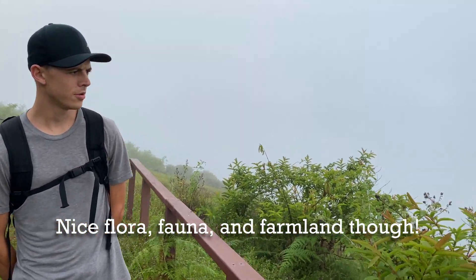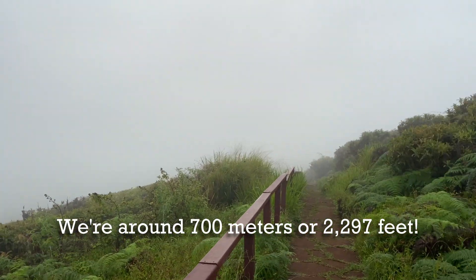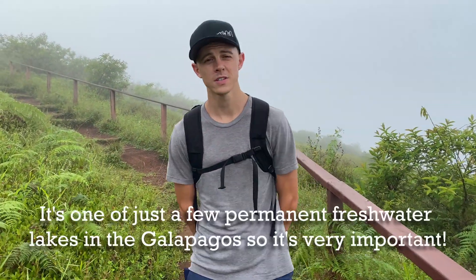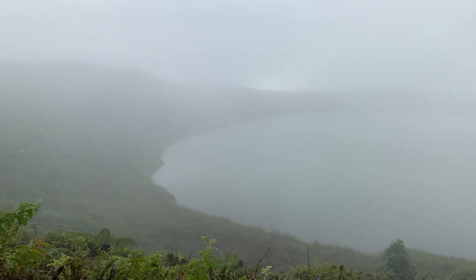It's pretty misty up here, but it is very pretty. They grow a lot of the produce up in this part of the island, and we're definitely significantly higher than the rest. We made it to El Junco — I will say it's pretty misty. We didn't really expect that; we just kind of assumed it would be clear like it was at the bottom.